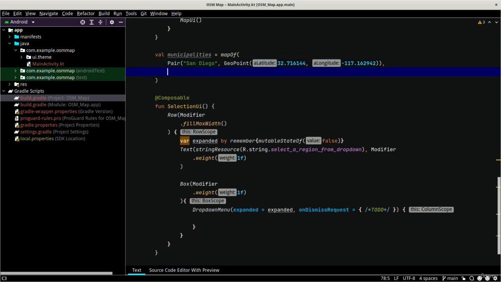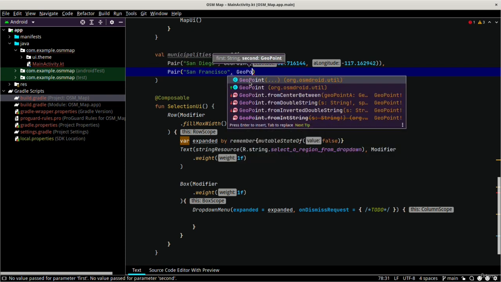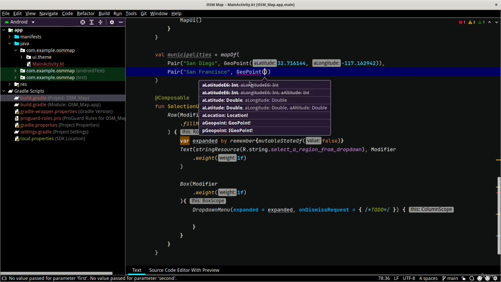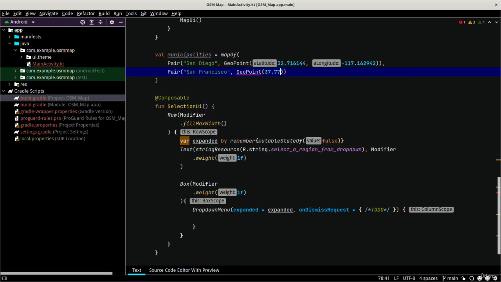The next one is, let's use San Francisco, and its GeoPoints are 37.779379, and the next coordinate is minus 122.418433.